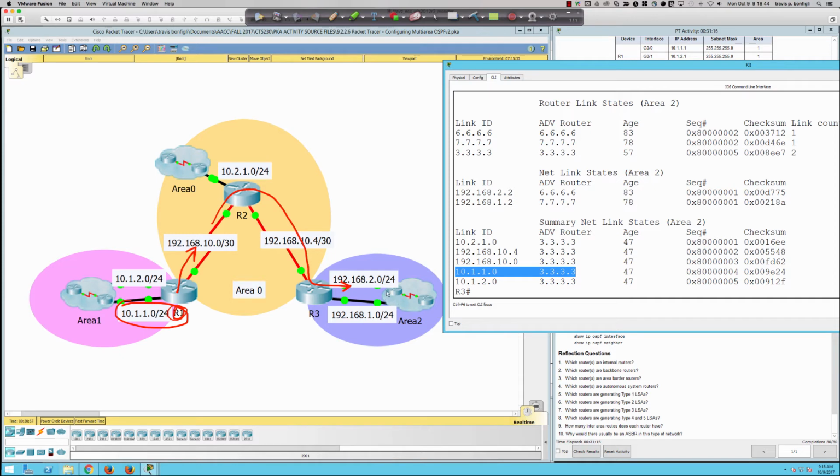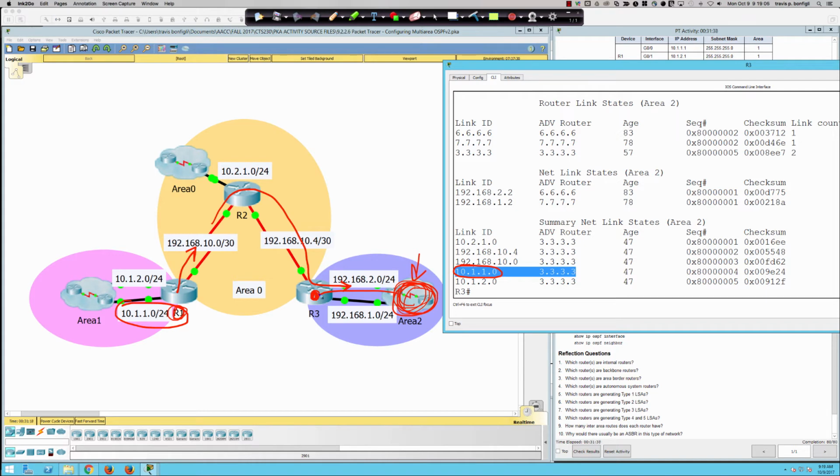And so again, you can see that it's like a multi-tiered abstraction here, because now these routers over here, which I think were 6 and 7, I can't remember, this cloud thing, they think that, hey, if I need to get to the 10.1.1.0, I just come to router 3.